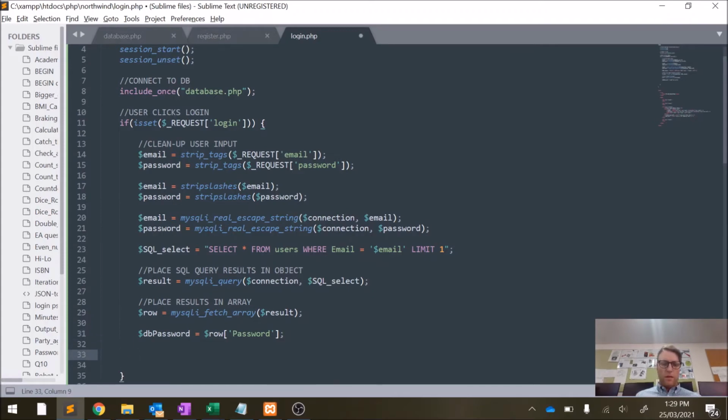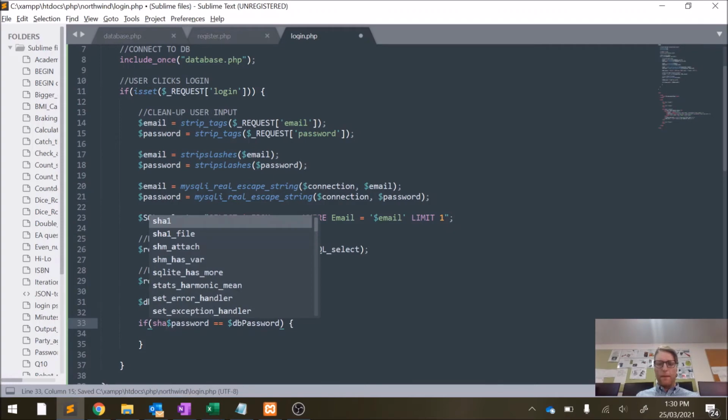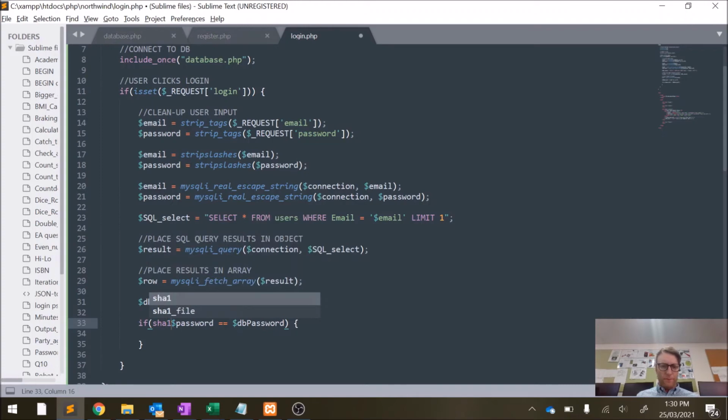So we're going to say if the passwords match, so if $password, the password from the form, is equal to the DB password, the database password, then the login is successful, isn't it? However, that's not going to work unless we SHA-1 the password that they're entering, or hash the password that they're entering in the login form, because the one in the database, remember, is already hashed or SHA-1'd. Excuse my English.